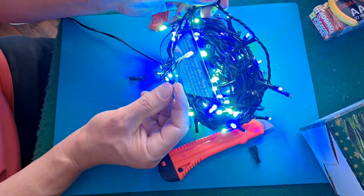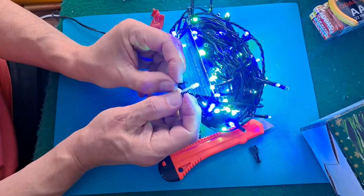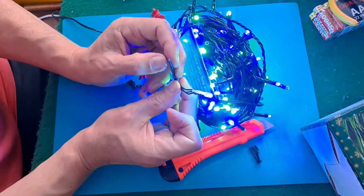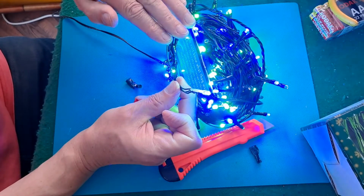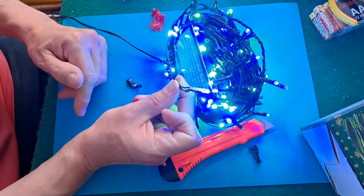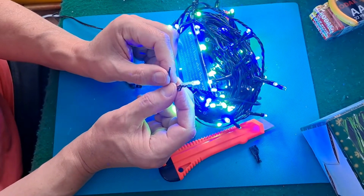Maybe slightly more complicated then. Just try that again. The way that these work, I didn't mention it on the previous one, is it's still sending AC to the LEDs. And half the LEDs will light on the positive cycle and half of them will light on the negative cycle. Or at least that's my interpretation. But it does look like doing that doesn't fix it.